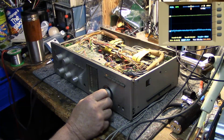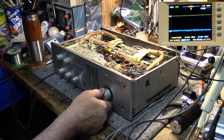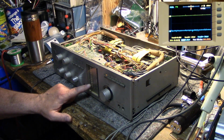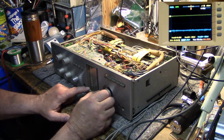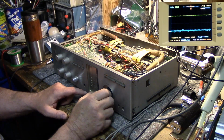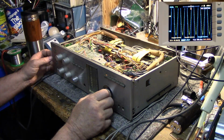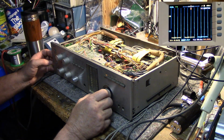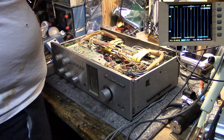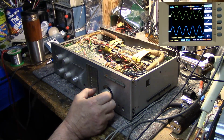Scratchy that is. It just drives me nuts sometimes. According to the meters, the right channel is stronger than the left channel, but that could just be a meter malfunction or imbalance. So let's turn off the sound, turn on the dummy load, and see. Let's turn it up to about 1 watt. Let's see what we got on the scope. Yeah, everything looks good. Everything's balanced and level. Let's keep going.